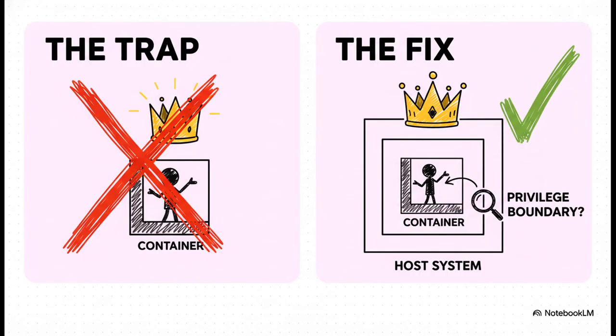So, mistake number 1, ignoring context. The trap is simple. You see a binary owned by root with the SUID bit and you think, jackpot. But the fix is just as simple. You have to ask yourself, okay, but if this works, what privilege boundary am I actually crossing? Is this thing running inside a Docker container where root means nothing on the host? Is the file system mounted with no SUID? Asking that one simple question can literally save you from going down a 30-minute rabbit hole.